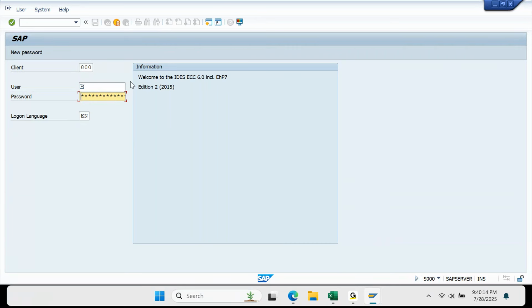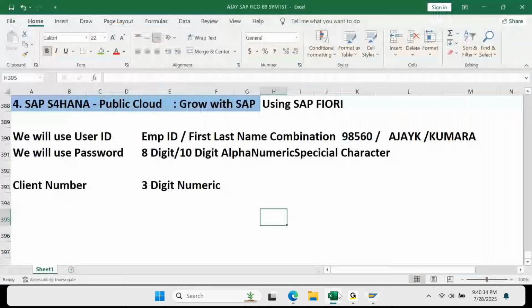Do we use the client ID for SAP Fiori? Yes. So these 3 points are common everywhere. In GRC and basis are they the same, or is it a different person? In GRC, minute differences are there. Okay. Now coming to this.